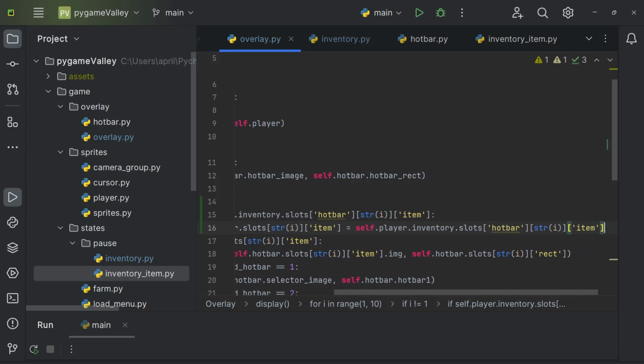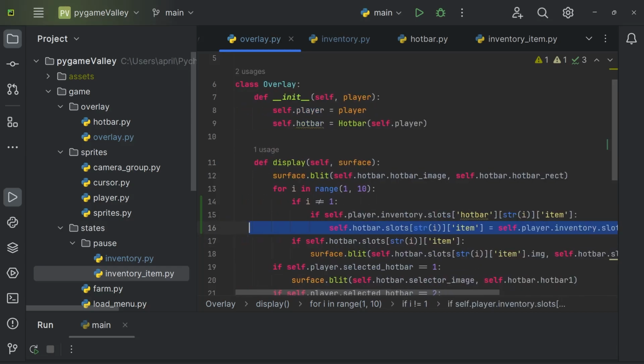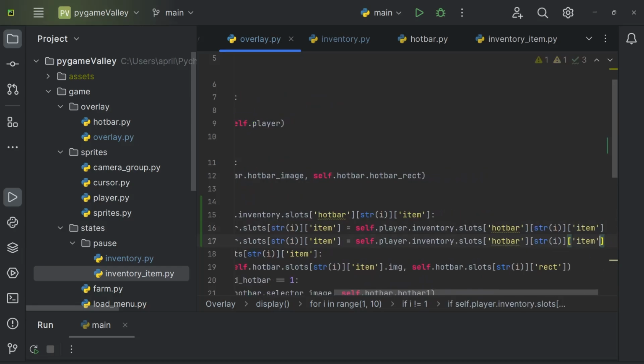And then we'll just copy that line of code for the amount. So we'll change this here to amount, and we'll change item back here to amount. All right, let's see if that works.